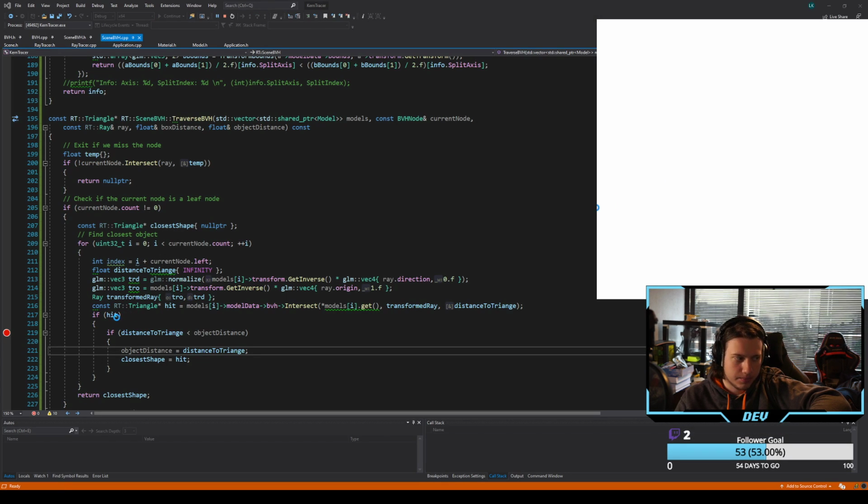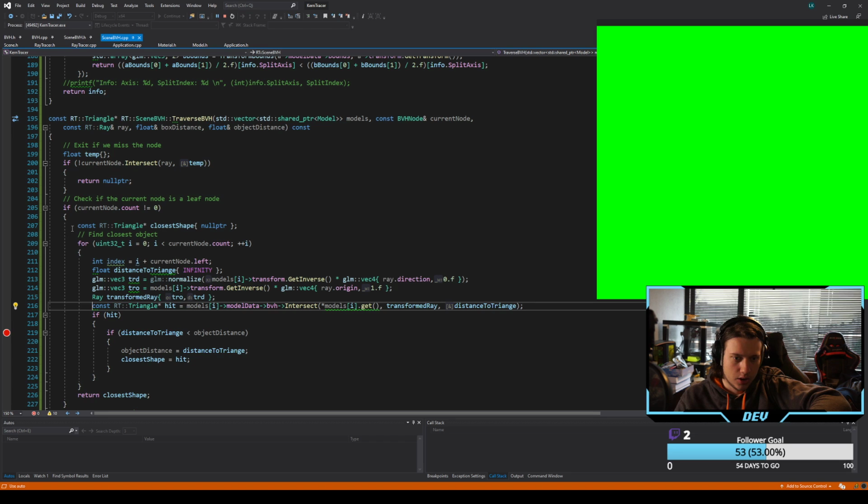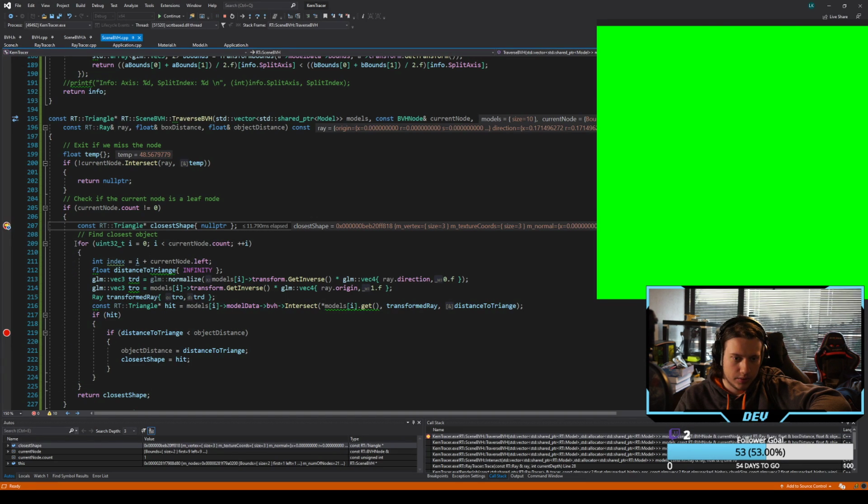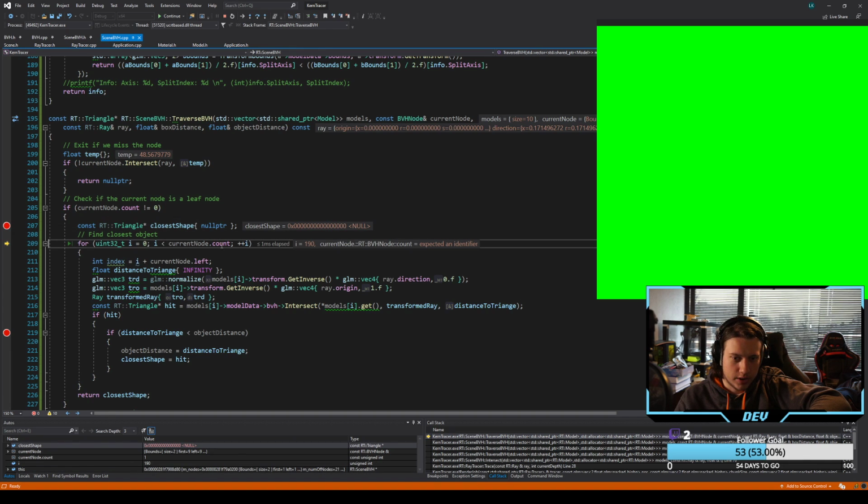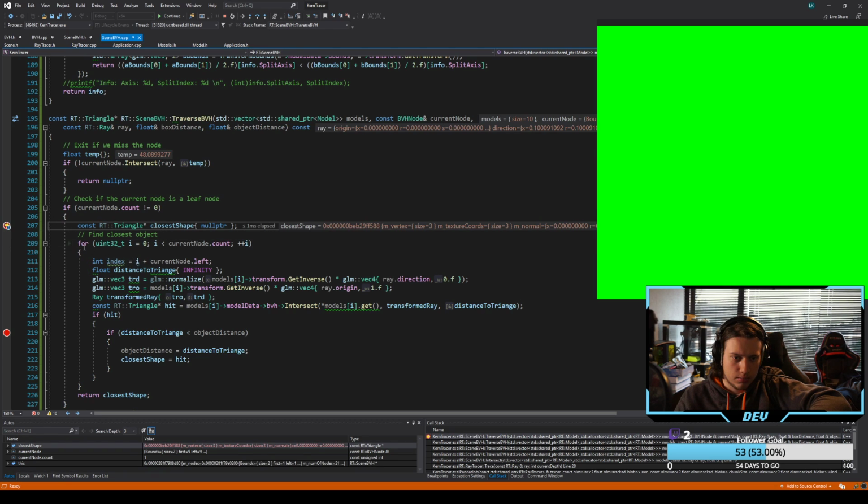Do I ever hit anything? No. So what kind of count do we have? We have one. Okay, one model in the node. Okay. So right, index would be 9, sure.